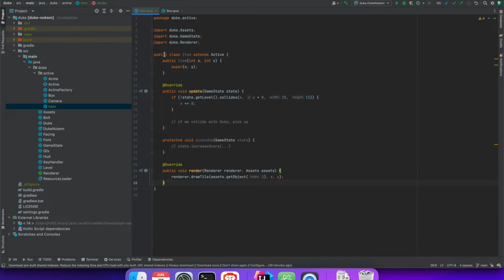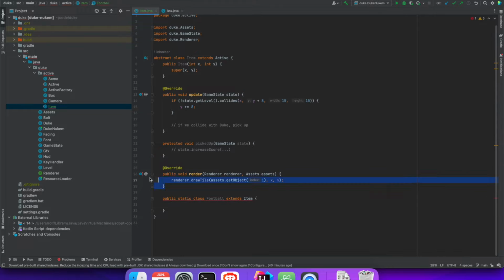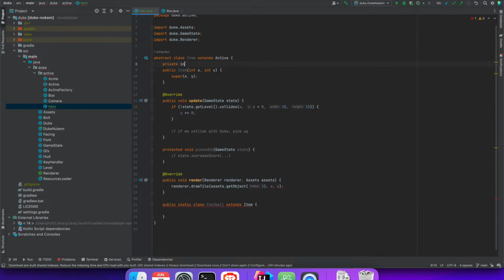So I think what we should do is just make this abstract here, and then let's make some subclasses. So let's make a public static class. Let's start with a football, that extends item. And we will say here that we have a private int sprite tile index, I guess.